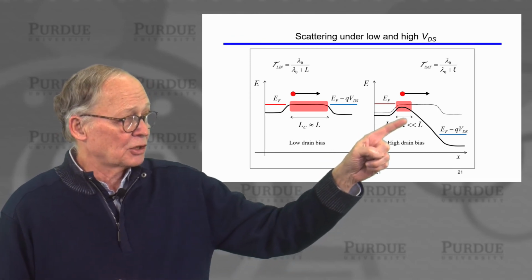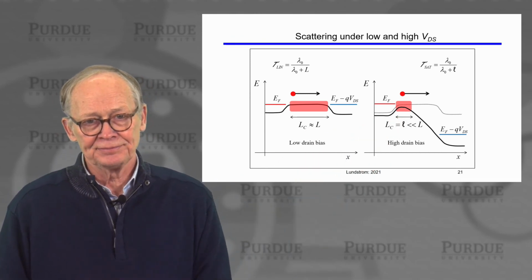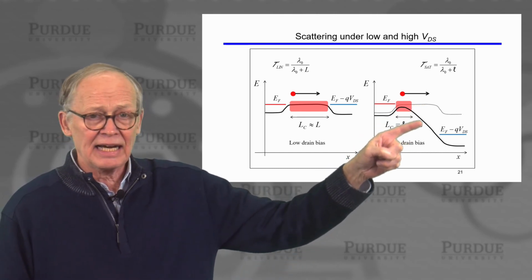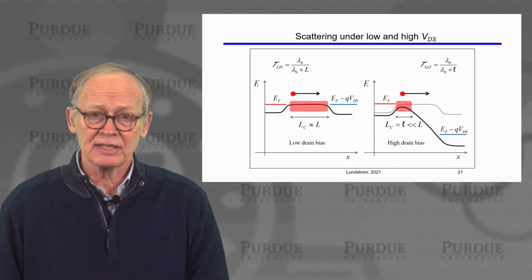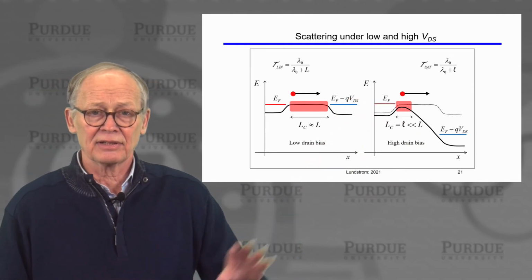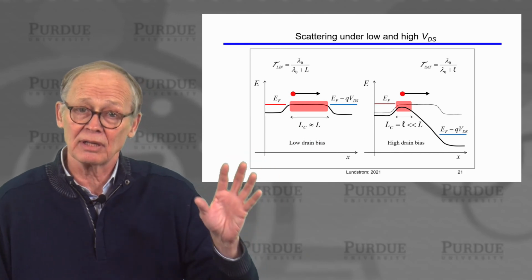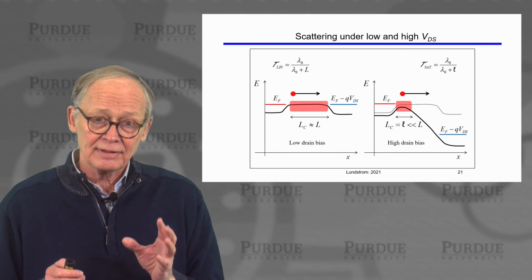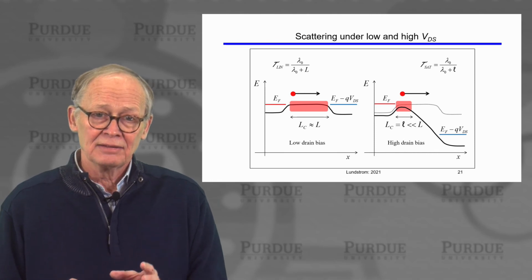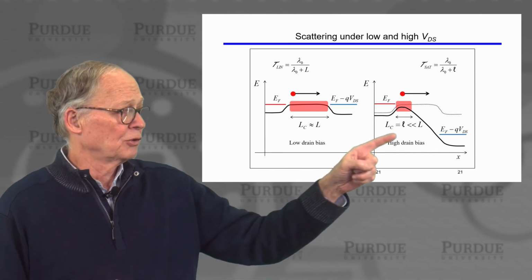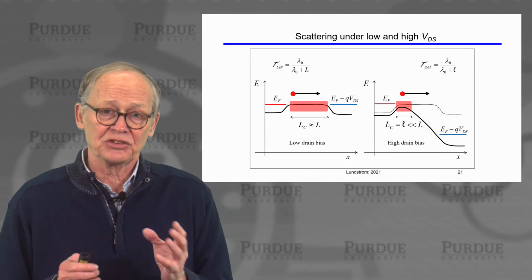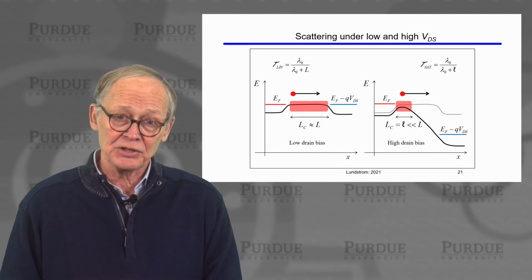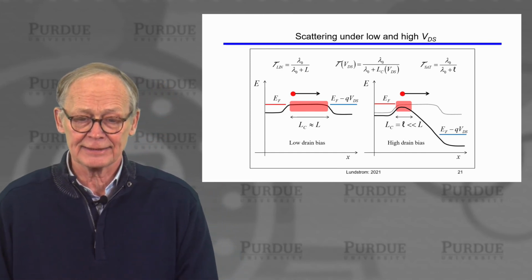If the electrons can get across that short region without backscattering, then even though they scatter in the high field region where they've got a lot of energy, they will rattle around some, but they will exit through the drain and contribute to drain current. So under high drain to source bias, scattering only matters in this critical bottleneck region, which is some small fraction of the entire channel length. For that reason, the transmission increases under high drain bias.